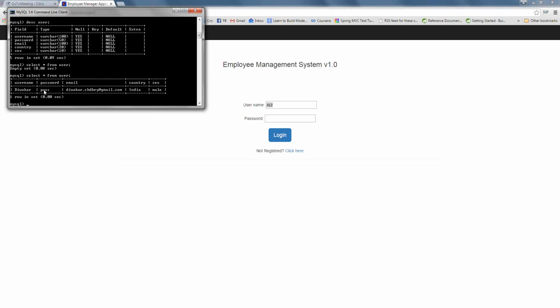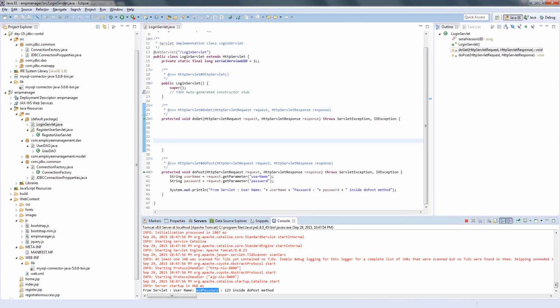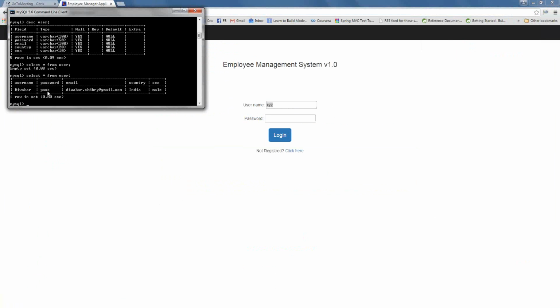So internally we will query the database: select star from this particular table where username is Divakar. It will find this row. Now the password: you are not the authenticated user. You are using someone else's account. You don't know the password, so you put the password as ABCD. The password you provided we have got here, and from the database what we got is pass.